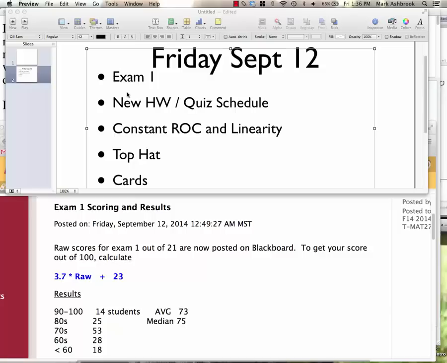So, if you want to find out more details about your performance on the exam, you can go to anybody's office hours. If you go to the TA's office hours, they will have your detailed results and blank exams to look at. If you want to look at the exam you wrote on, to go over it, then you need to come to my office hours. I have those exams, okay?